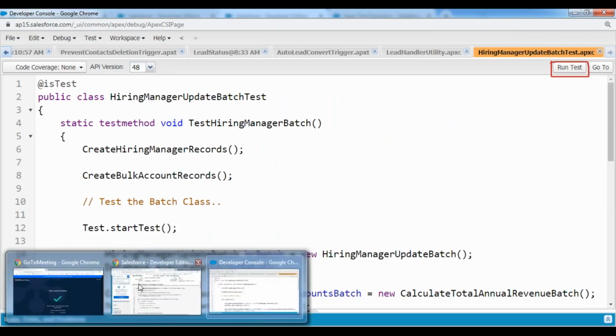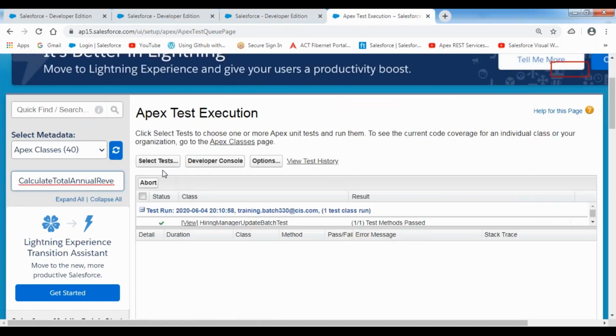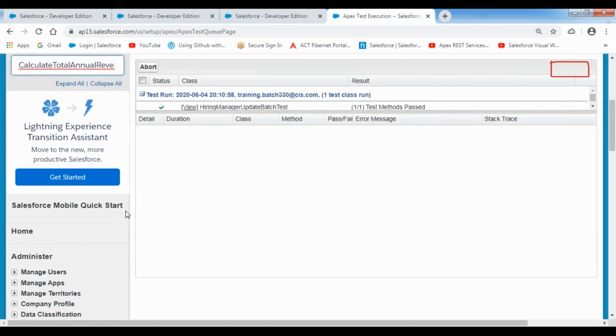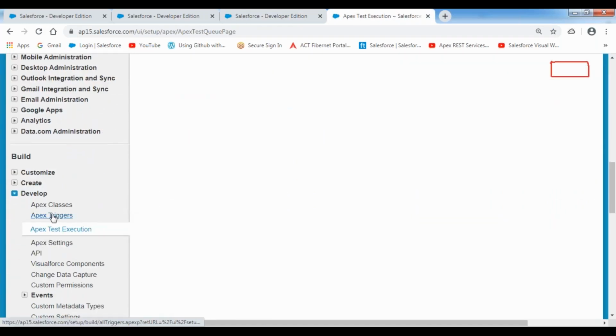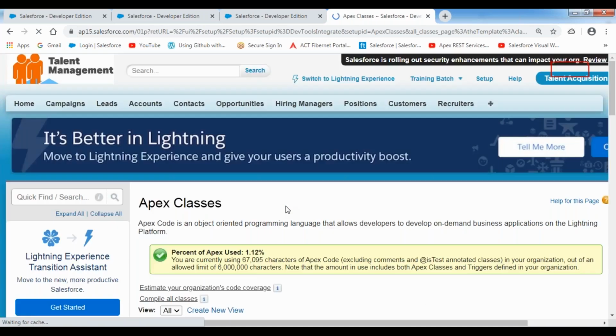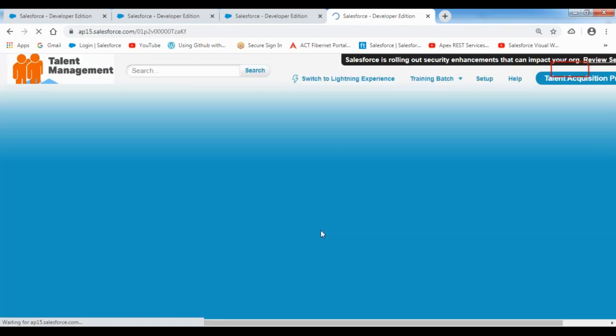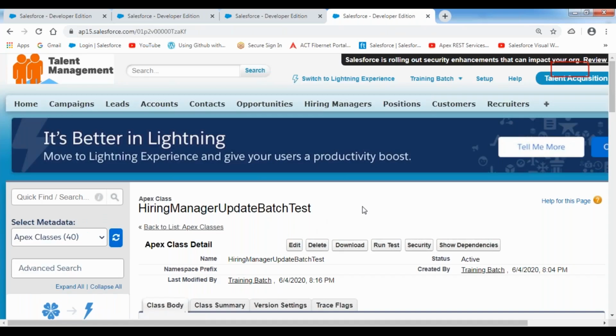Now let me execute this test class. I'm opening this test class, hiring manager update batch test.